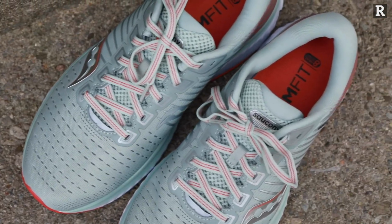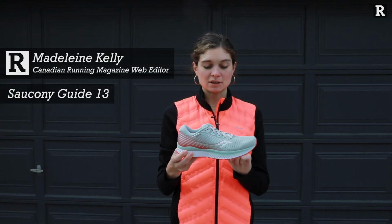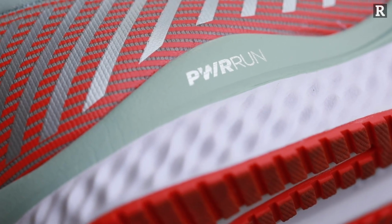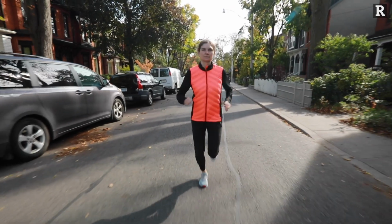The Guide 13 maintained a lot of its characteristics from the older model. However, the biggest change with the new Guide is a different foam that Saucony is incorporating. It's out with Everrun and in with Power Foam, which is Saucony's newest midsole model. The big differences with this foam is that it's a little bit snappier and a little bit lighter than Everrun, and this is what Saucony thinks its runners are going to love.